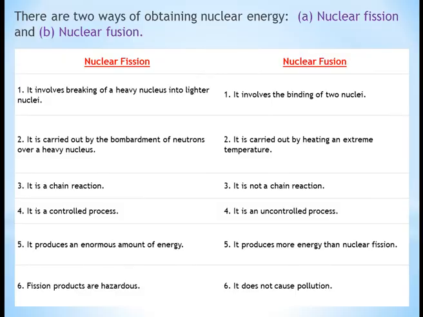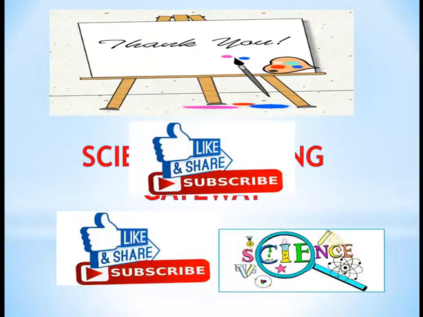I have uploaded 3 parts from this lesson: part 1, part 2 and part 3. Go through all the parts one by one, read your textbook, try to understand the lesson. In this, you don't have to memorize anything. Everything is what you have learned. If you have the concept, you can make your own answer and write it. The teacher will definitely give you the marks if you write the correct thing over there.